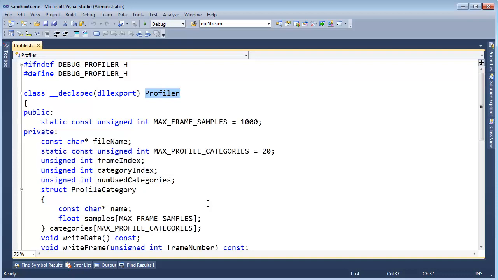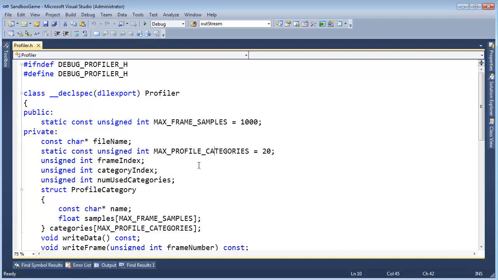So what we are going to do now is tweak our profiler class so that it will automatically vaporize out of all of the code in the entire game. Wherever we use it, it will just vaporize and be gone and not take up any more time at runtime doing its computations. Well, how do you do that? It's actually not that difficult.